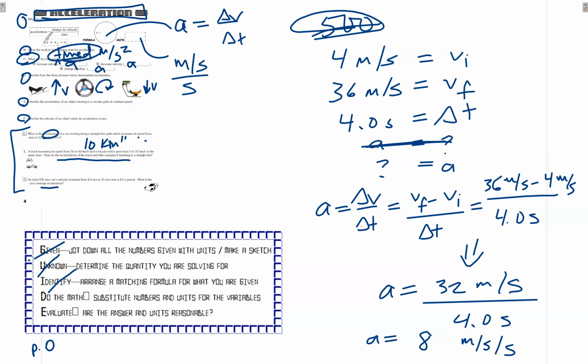Now the question of measurement accuracy. How many decimal places do I put? Remember, you can never be more accurate in your answer than the least accuracy you started with. I have 1 decimal place there. And I didn't copy this down from the problem correctly. There's a decimal place there. So I have 1 decimal, 36, none. I look over here. Yep, there are no decimals here. So I can't have decimals in my answer because I didn't have decimals to begin with. So it would be 8 meters per second, which is pretty reasonable, especially for an Indy 500 vehicle.